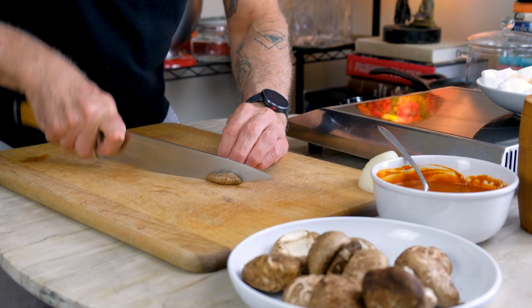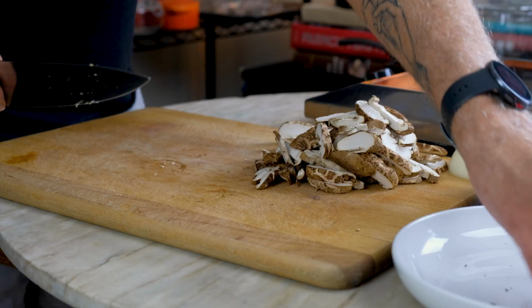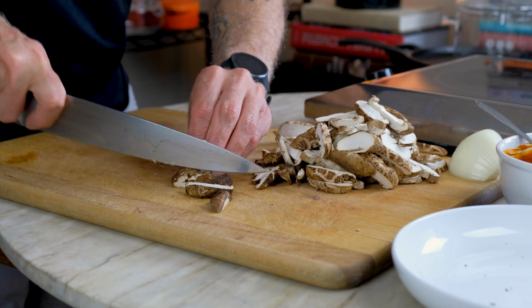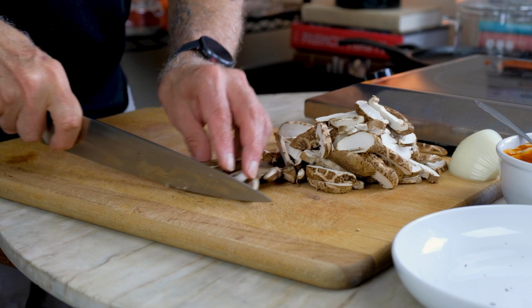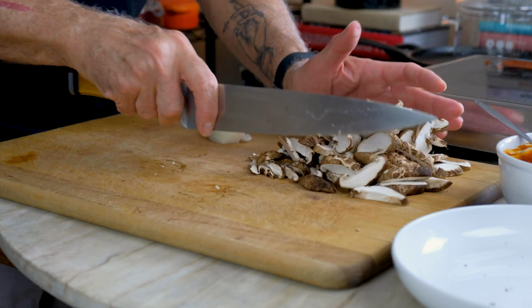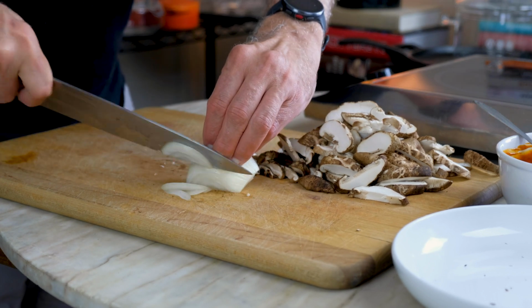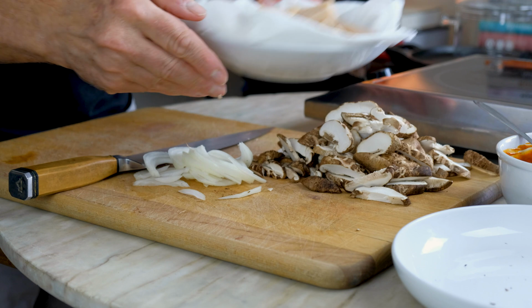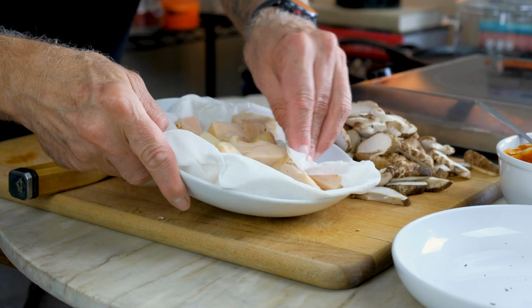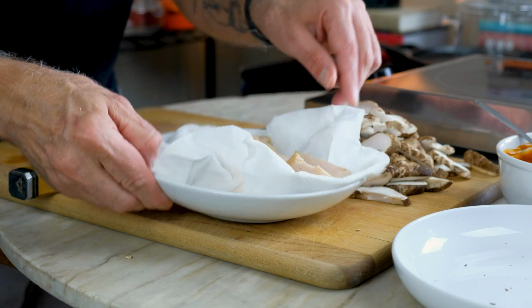And we're gonna just simply cut the shiitakes into strips. It's definitely a little more than 2 cups, but you know what? Whatever, I'm here for more shiitakes. Shiitakes are cut. We're gonna slice our remaining onion. We have our jackfruit, which I drained, rinsed, and have been just letting it rest on a paper towel.